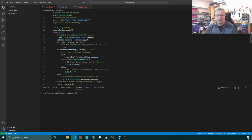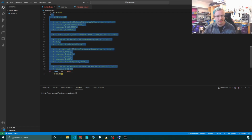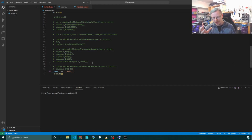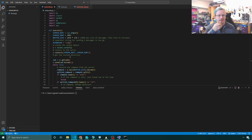Another thing it could be doing, I'm not so sure that it is, but another thing it should be doing is a bit of static code analysis. I highly doubt Defender's doing this, but it could be actually reading the code itself and going, okay, it's commented out, but this is suspicious, so I don't like it and I'm going to remove it. I don't think so. I would say it's most likely doing some form of fuzzy hashing, but it may not.